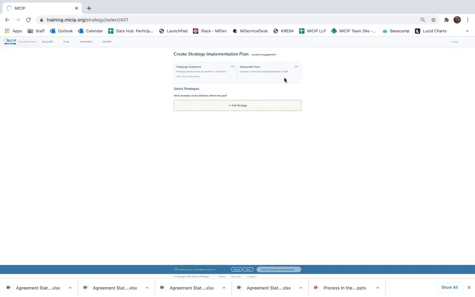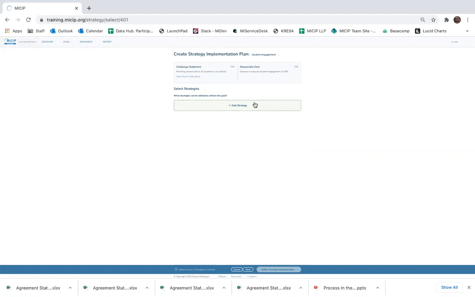And here the system interacts with a tool we call My Strategy Bank. We have about 250 to 300 strategies right now that have been entered into the strategy bank by the Department of Ed and some of our professional associations, and work is ongoing there, and the number is growing steadily. Local districts and ISDs can also add strategies if they have local strategies that they want to include for themselves. Those aren't visible statewide, but you can add them. So if you have a particular solution and you want to include it in your plan locally, you can do that as well.